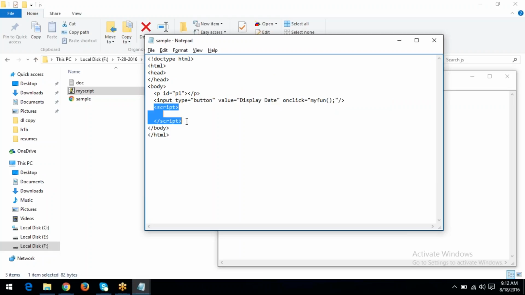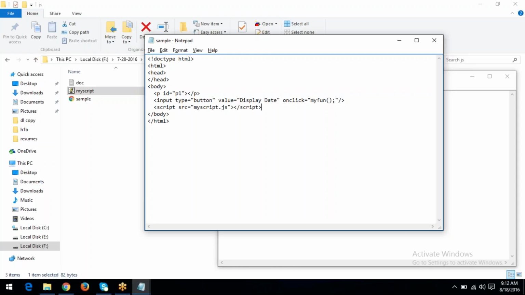Now we have to call this JavaScript file in our sample.html form. So we have to use the script tag and the src attribute. In the src attribute we have to give the path of the script file, myscript.js, and close this script tag.